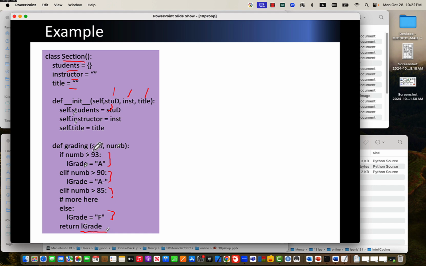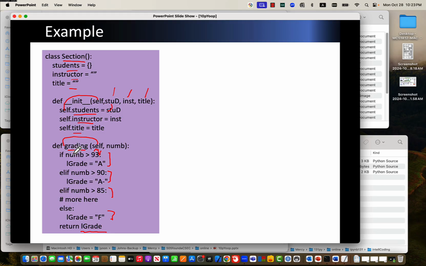The only difference here is that the function parameter always starts with self. This self is needed to invoke this grading function. This self is needed to access variables. When I see these variables, I need self.students, self.instructor, self.title.